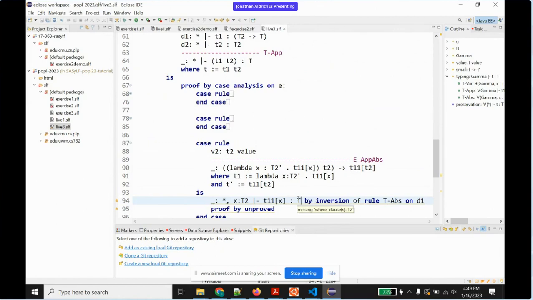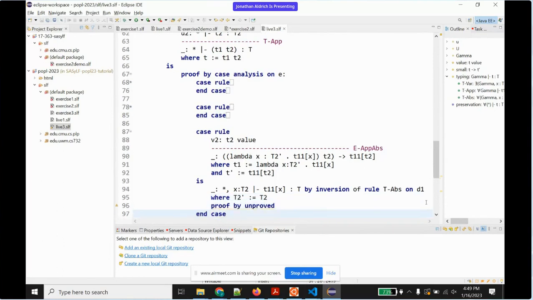We get a little warning that says missing where clause, because this forces the thing together, and it wants you to realize that this inversion is the thing that forces these two things to be the same. So now we have the fact that the body of the function has type T, and the argument has type T2. So how do we get the result?